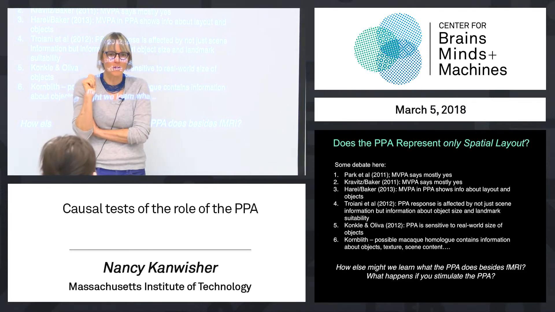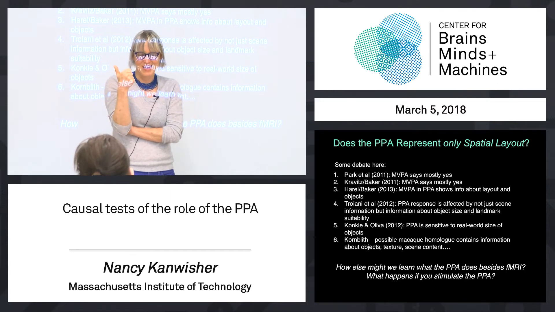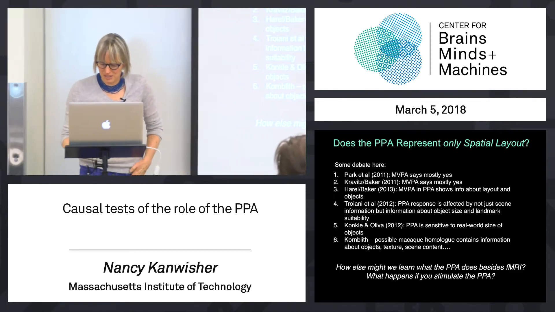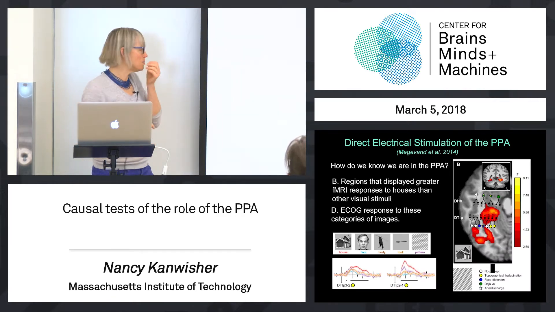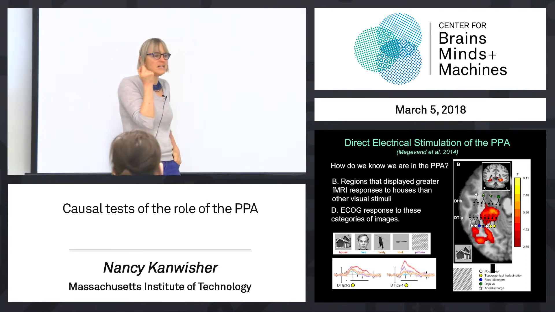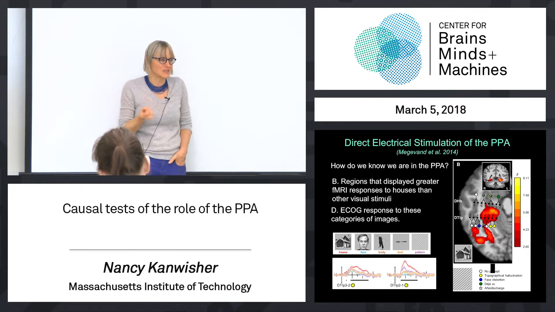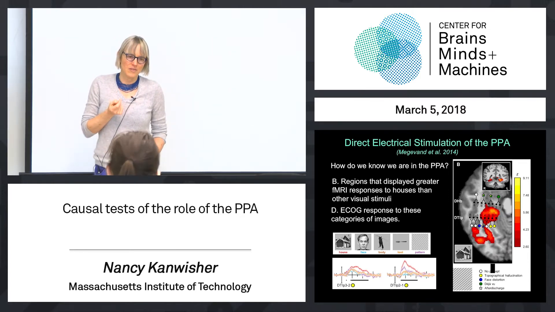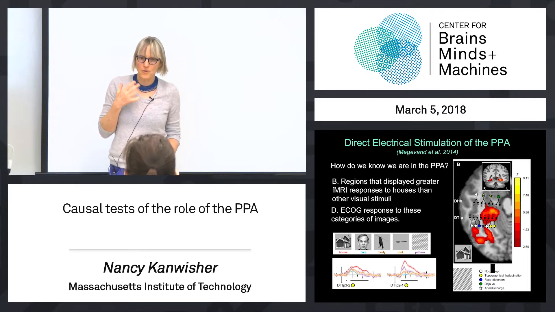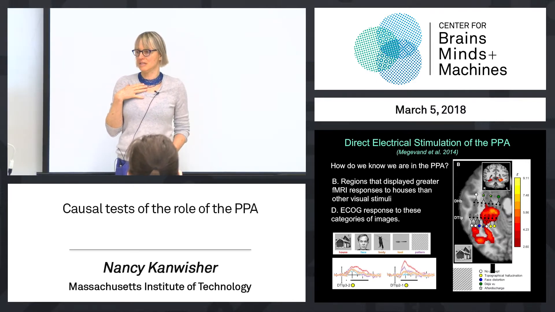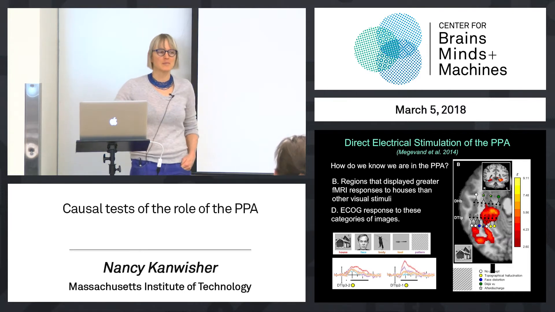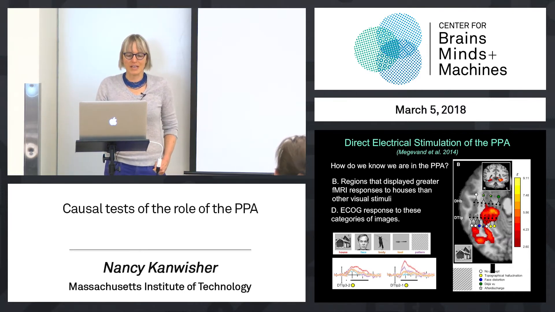To test the causal role, we can use TMS — not for the PPA — we can use brain stimulation, and we can use patient studies. So I'm going to mention briefly a brain stimulation study. This is a paper by a guy named Megavond. As usual with these cases, this is a rare tiny speck of data that's tantalizing, but not as much data as you'd like. This is from the case of a patient who is about to be operated on neurosurgically and therefore has electrodes in his head for the purposes of the neurosurgery, and who has generously agreed to respond to what happens when those electrodes are stimulated.